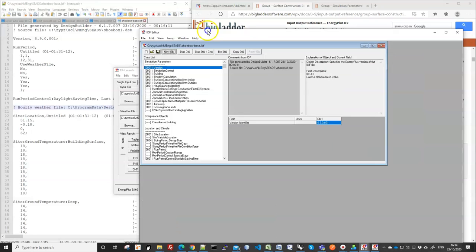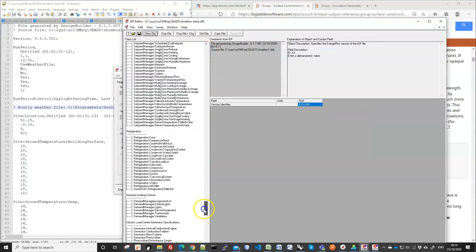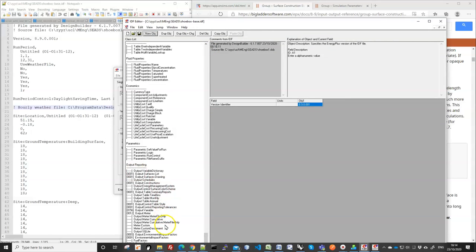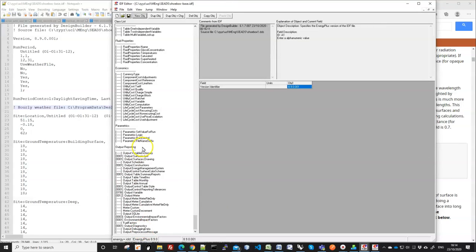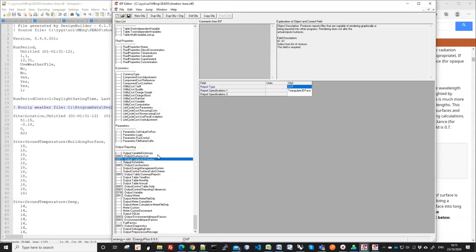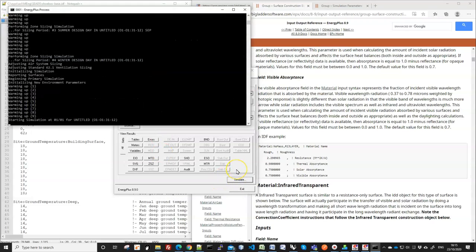We shall find the output section and find the 3D models, Output:Surfaces:Drawing. As you can see, this one is requesting DXF output. We can duplicate the object and change this to VRML, and then save the model and run the simulation again.